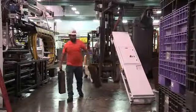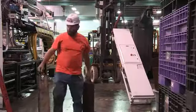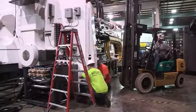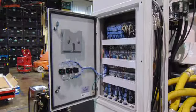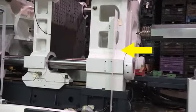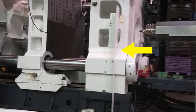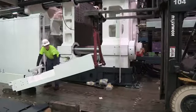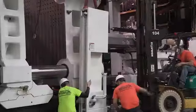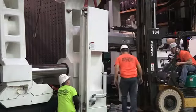Mount stationary control box panel to the lubricator panel on non-operator stationary platen and adjust the two leveling screws. This unit will have electrical connections. Mount control station filler panel to the operator side of the stationary platen. Mount control panel with operator station panel with operation station swivel bar.